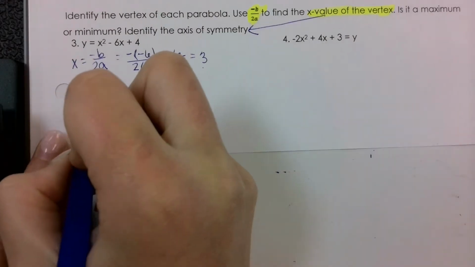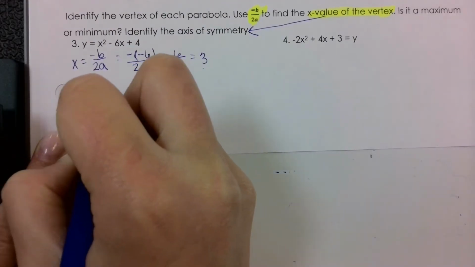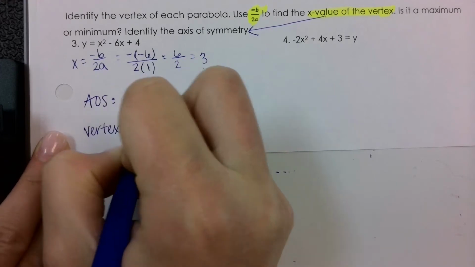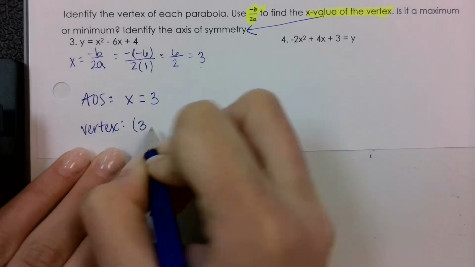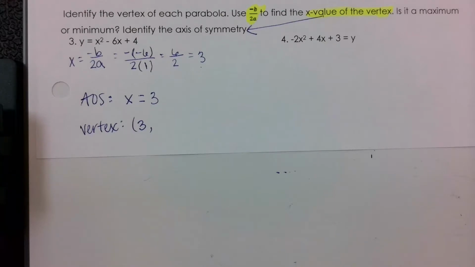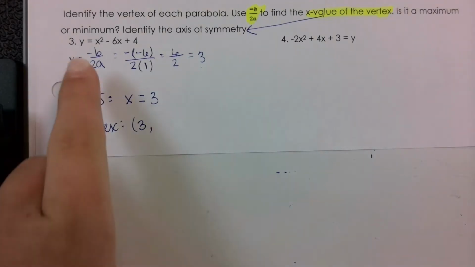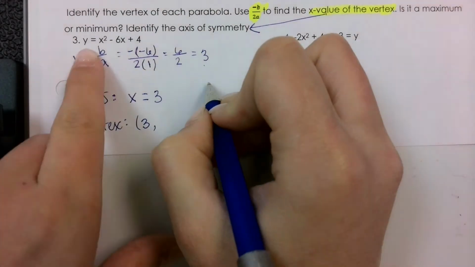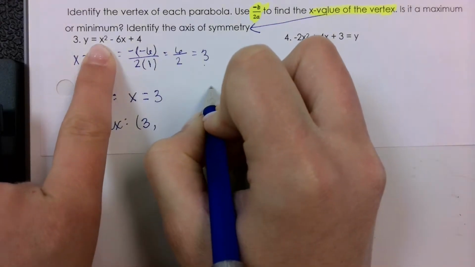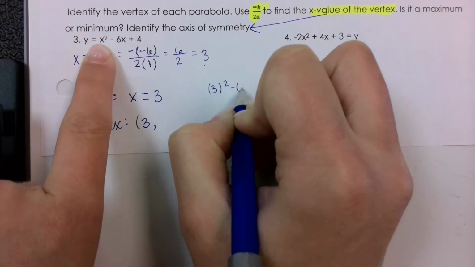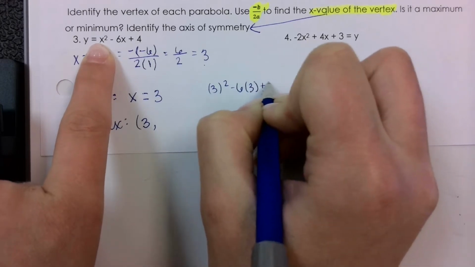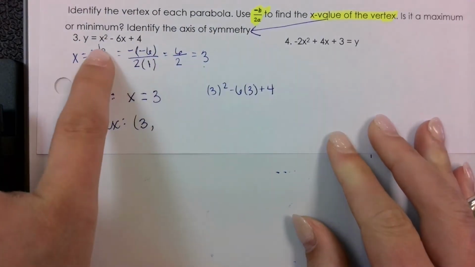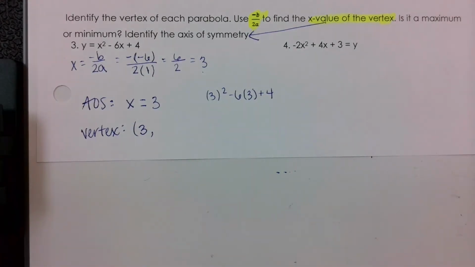The next thing, we got to find our vertex. So we know that the x value is 3, but we've got to find the y value. How could you find the y value that goes with that? Plug it in. So we're going to plug into our original where we started. So everywhere there's an x, we're plugging in a 3. So you're going to have 3 squared minus 6 times 3 plus 4. We're plugging into the function that they gave us. And why are we plugging in 3? Where did that come from? That's the x value, your axis of symmetry. Yeah, that's what we got from negative b over 2a.